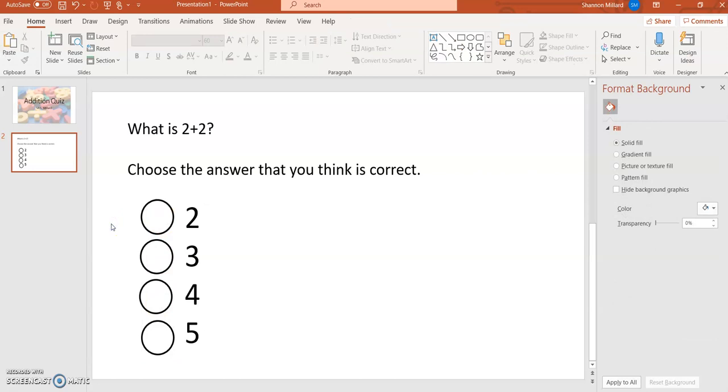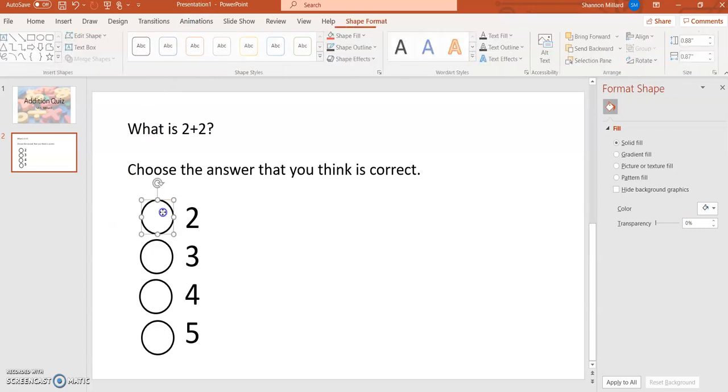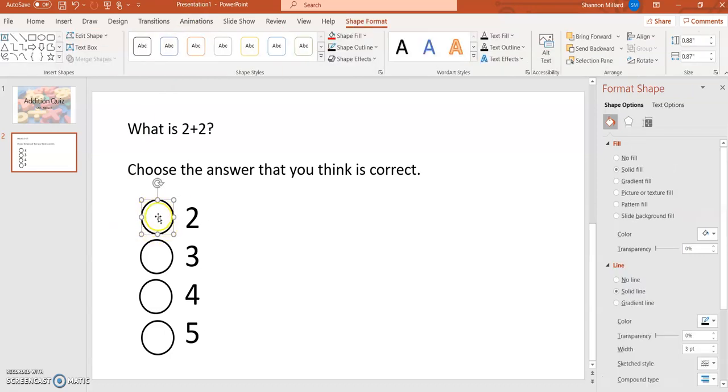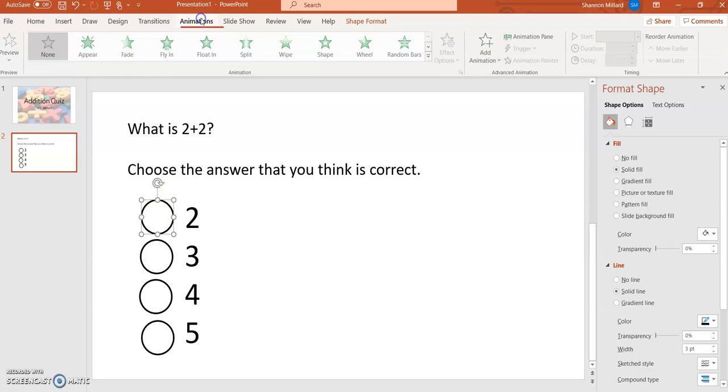Now is where animation comes into play. So we're going to go to animations, and we're going to click on this top icon because again it's hiding the X that is below it. And so we're going to go to animations here, and we want this to disappear.